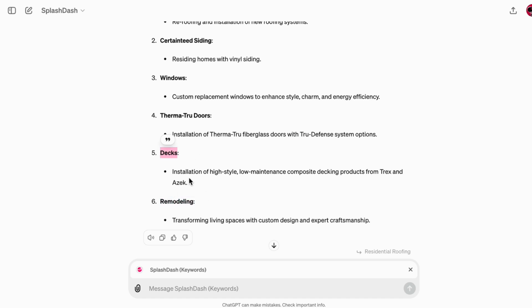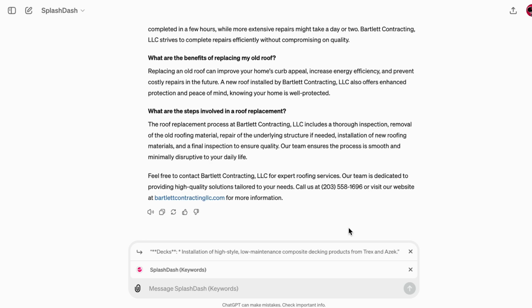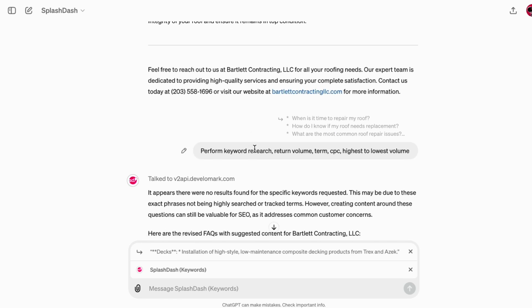Then I would go in the DEX route. In that DEX route, I would do the same thing where I would have, let's say, SplashDash or ChatGPT recommend keywords, reverse engineer those keywords to see which ones have the highest search volume, and then from there start to really prioritize my page based on that. So let's go ahead and do it with DEX. I'm going to tag that so it knows that I'm talking about DEX.